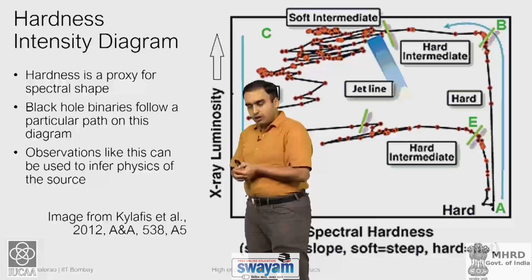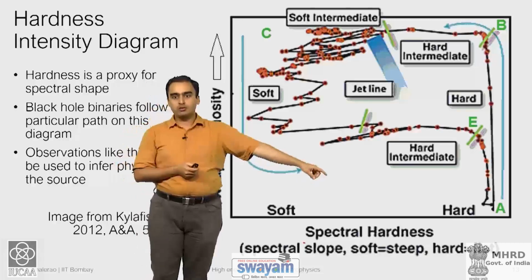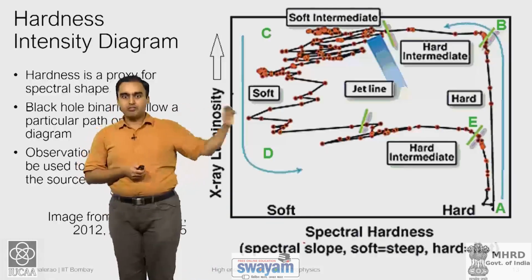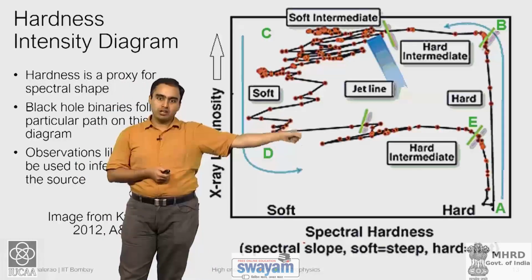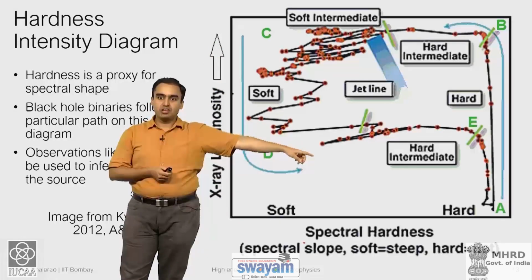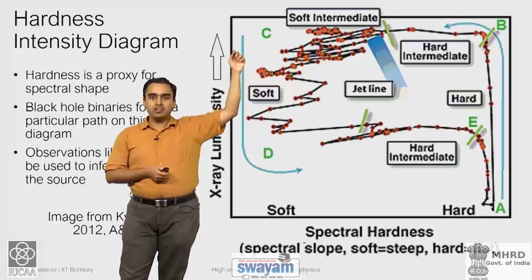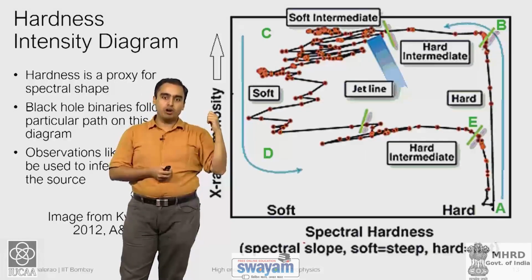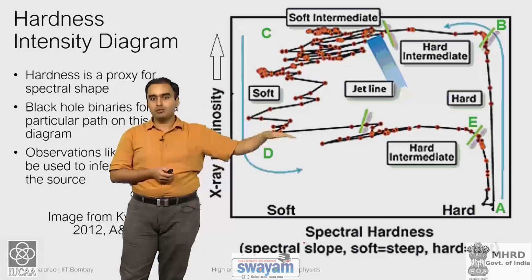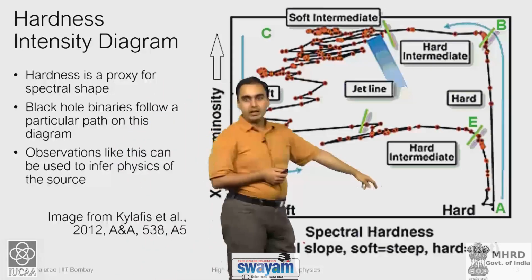low energy. And in case of black hole binaries, what we actually have observed is that they start in the corner marked A. So, on this axis at the bottom I have hardness, and the far right corner of the slide over there is a very hard source, closer to me here is a soft source, and upwards is a brighter source. So, the source starts in that corner, it slowly becomes brighter while remaining very hard. Then at the high intensity itself, it becomes soft, and only after becoming a soft source does the luminosity drop. It does not drop all the way to 0, it remains at this level here, and then it goes back into that side and then goes down into that corner back into the hard state.